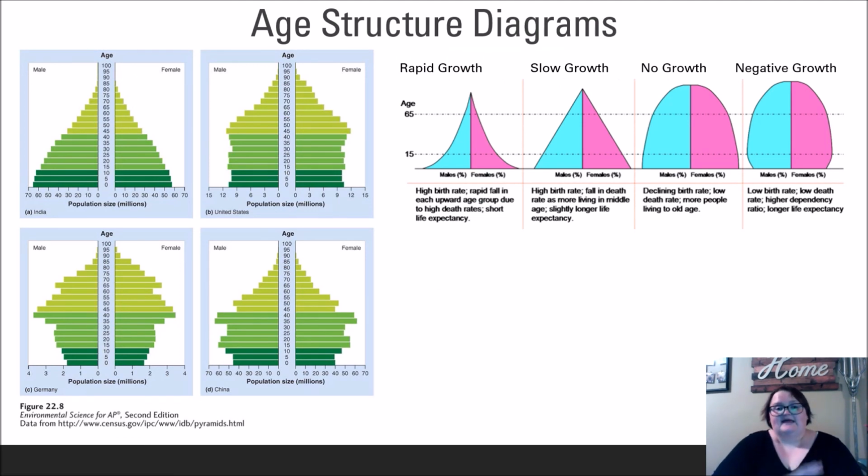Okay, take everything we've looked at to this point. We can look at population patterns to make predictions about future growth. One of the ways we do this is through population pyramids, or age structure diagrams. These diagrams can tell us multiple things: the sex ratio, the age distribution, life expectancy, infant and child mortality, that we can use to predict how population will grow in the future. Let's take a look at these.